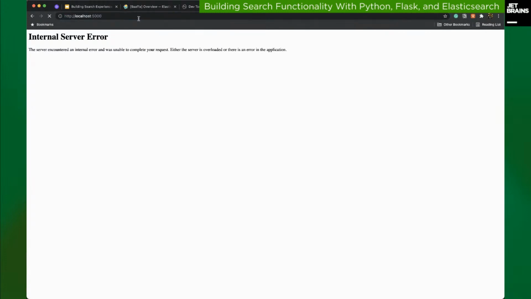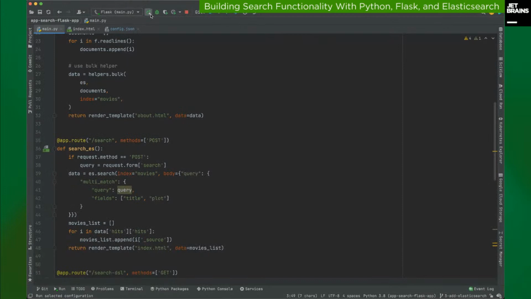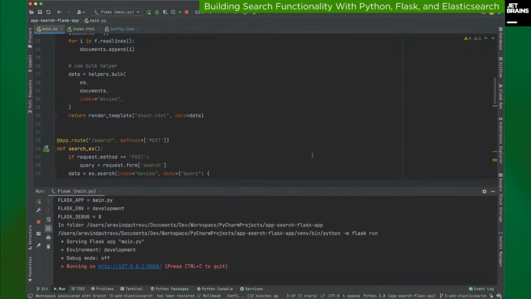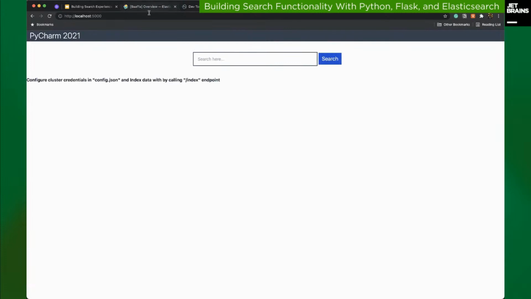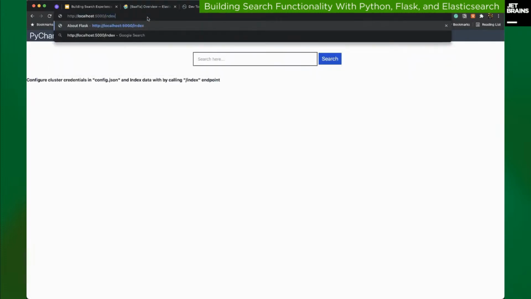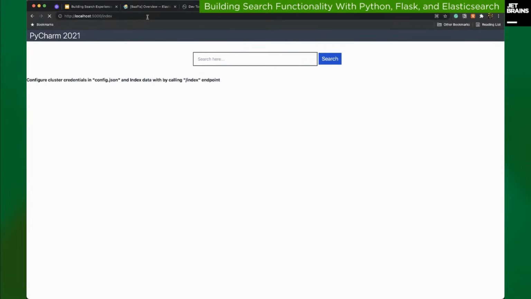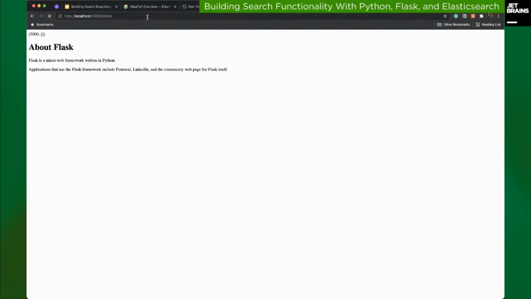So let us quickly see if our app is back. It's not. So let me restart the app so that we have the exception handling code in place. Then it's back. Now I am just trying to run the index endpoint, and I'm simply clicking on execute, and it should ingest the data and show me the results. So I have a sample app.